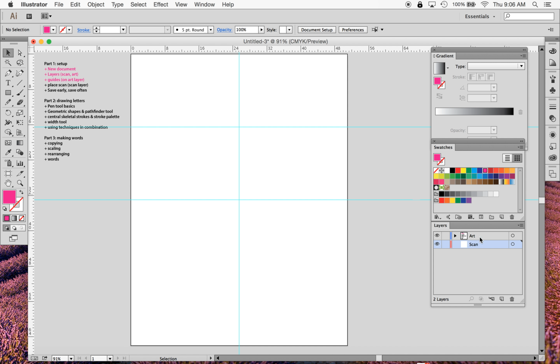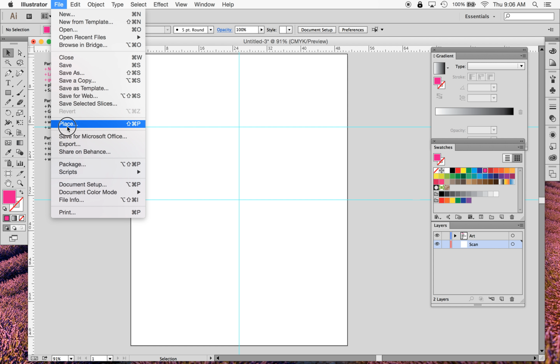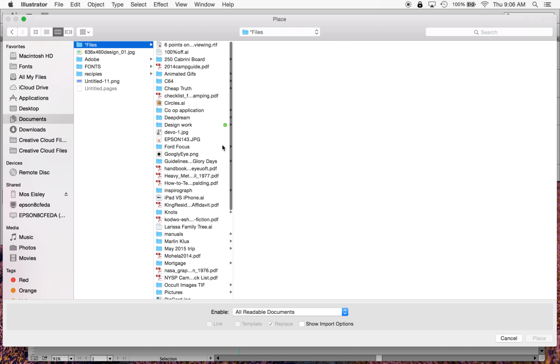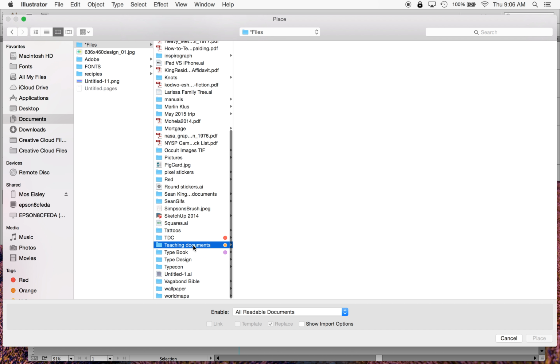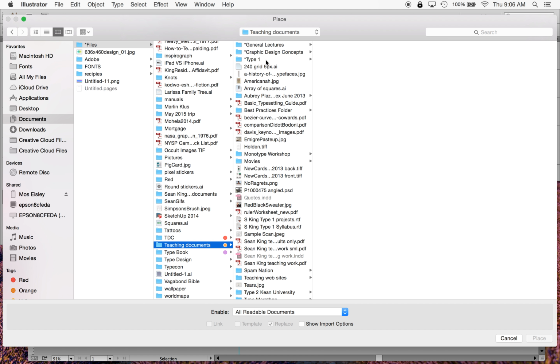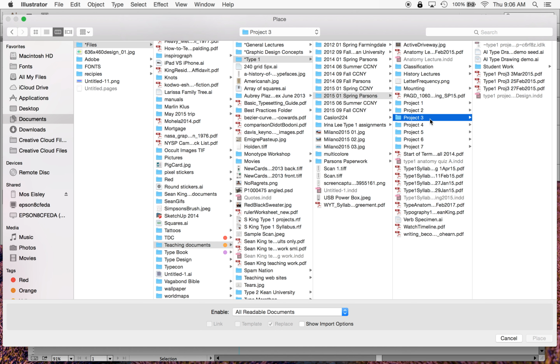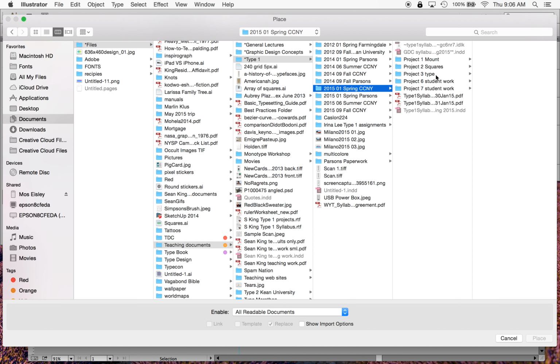You notice when you click on a layer in the layers palette, it highlights. It's highlighted in blue. So I'm clicking on the scan layer. That means I'm now going to work on the scan layer. I'm going to go to File, Place, and I'm going to choose my scans from this project. I have 3 pieces of scanned art.